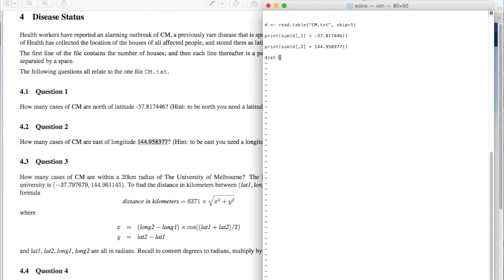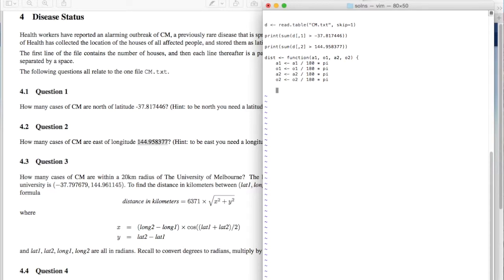What do we call it? Dist is a function of latitude 1, longitude 1, latitude 2, longitude 2. Again, if I was writing this code for anything other than a competition, I would be using much better variable names. So 2 and 2, longitude and longitude. Same over here, longitude, longitude. 2, 2. So we converted all the degrees to radians, and that's good.